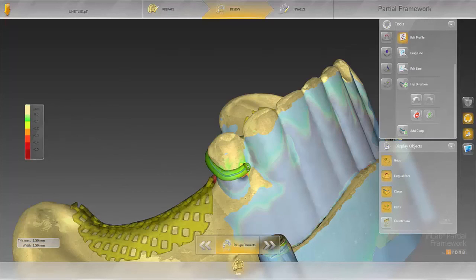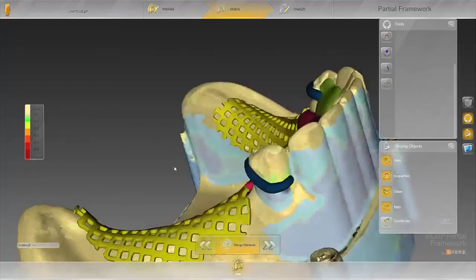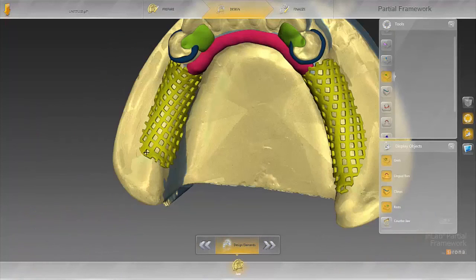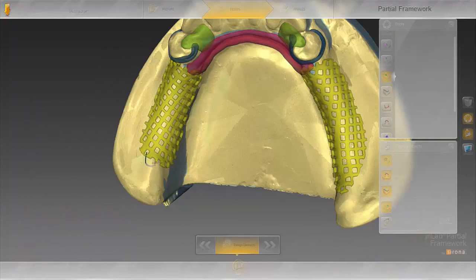One and a half millimeters on our clasp tip, so we'll add the clasp. Add in our tilt stops.